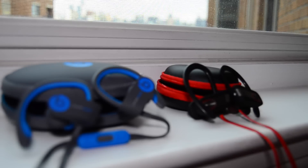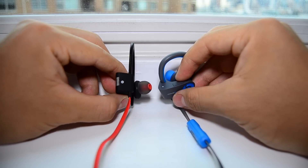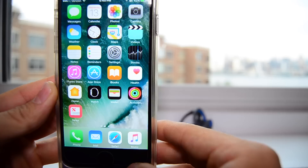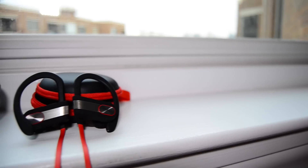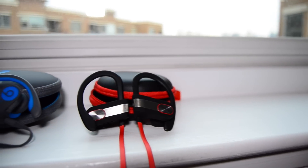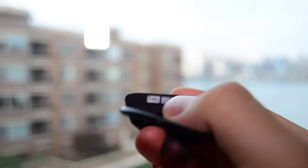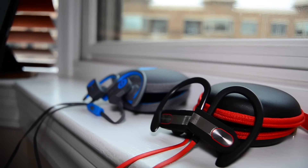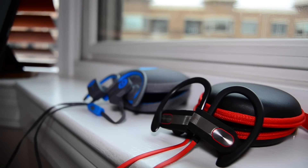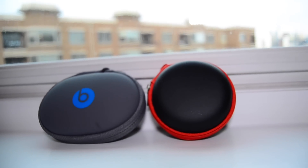The next thing we'll look at are technology and features. In both cases, they use Bluetooth 4.1 to connect to mobile audio devices, and the pairing is quick and easy. They both claim to be sweat resistant, both allow you to answer and take calls with a built-in microphone, and both have volume controls on the earbuds. The cheaper brand claims eight hours of battery life, while the Beats claims six hours, but I'd expect the battery life to be almost identical. In the features department, our $200 Beats and our $20 Cheaps are pretty much identical.